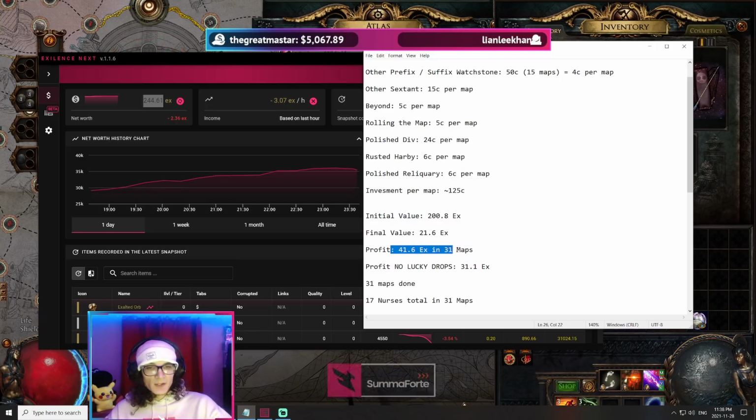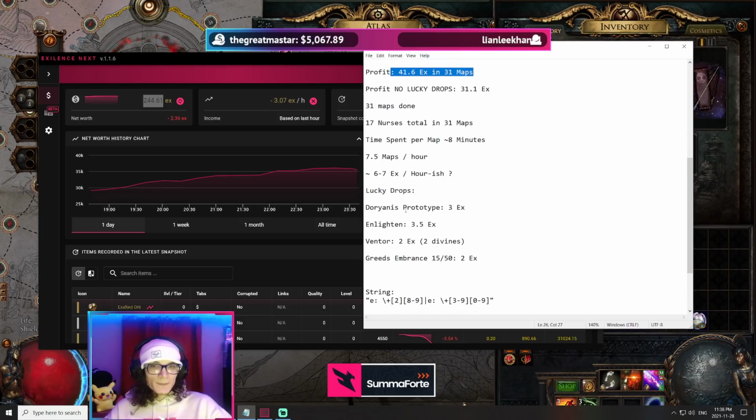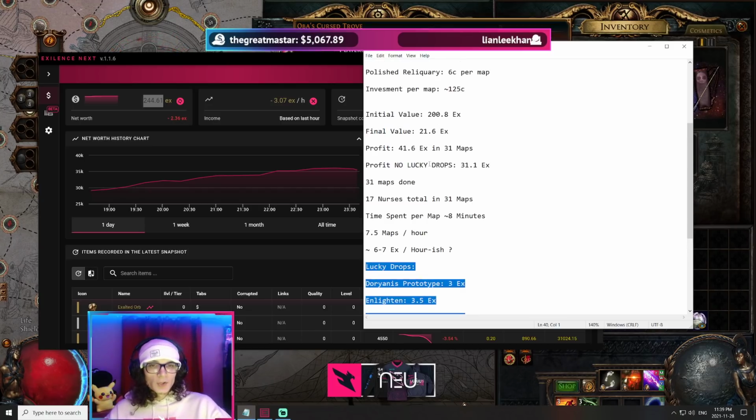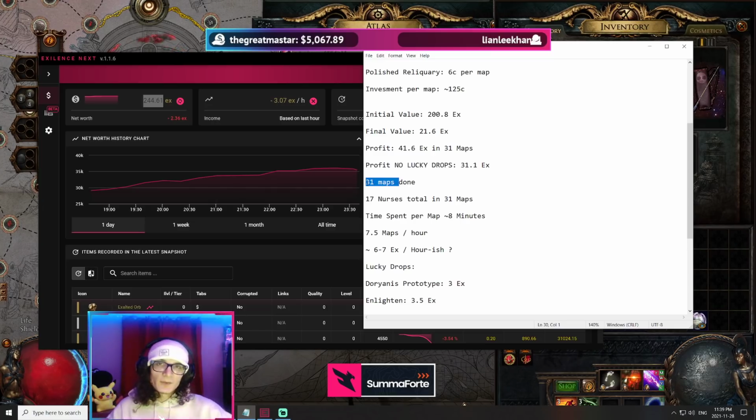Now, this is considering lucky drops. I did get some lucky drops, as you can see here. I dropped the Doryani's Prototype, sold that for 3x, and an Enlighten 3.5, Aventers that I divined twice for 2x, and a Greed's Embrace that had 15 quant and 50 rarity, which means perfect for 2x. So if you take these out completely, the profit with no lucky drops is 31.1x in 31 maps. So that means that every single time you do a map, well, not every single time, but on average, you are going to profit about 1 Exalt.